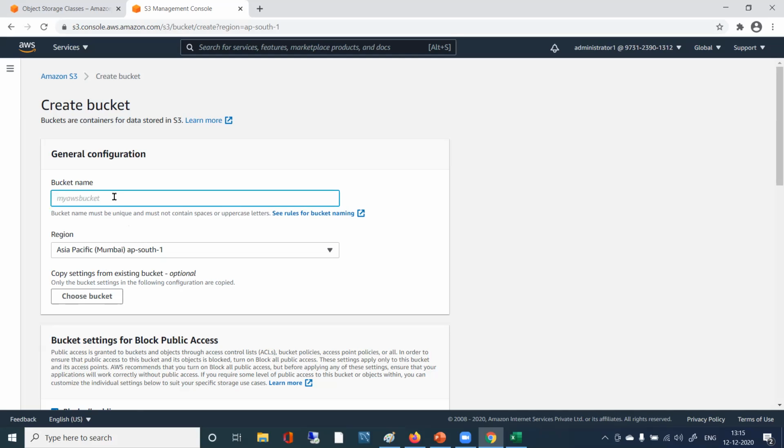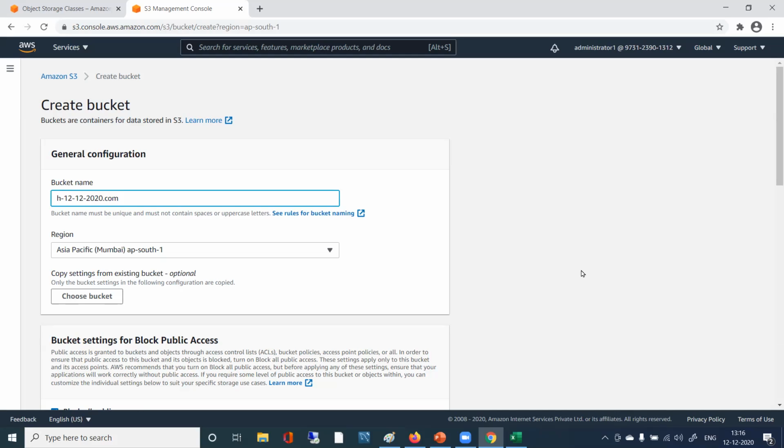I'll give some name, H for my initial, then -12, then December, then 2020, and then .com. I'm giving .com because we want to create some kind of website.